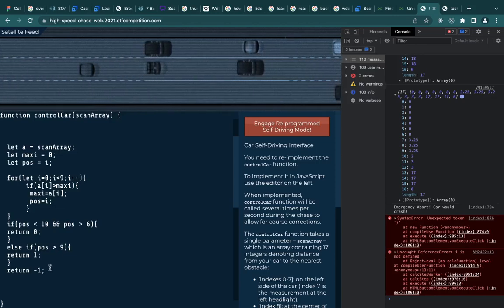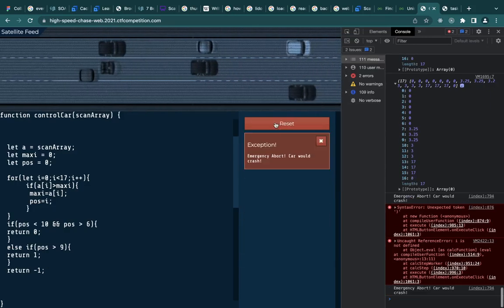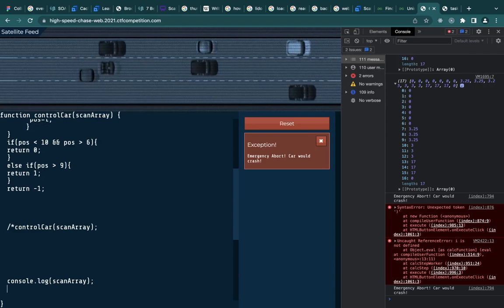Let's just return negative 1 and let's return 0. First of all, we just have to reverse up till 17. Position equals 0. We don't have I here. Car would crash. Now what do I do?